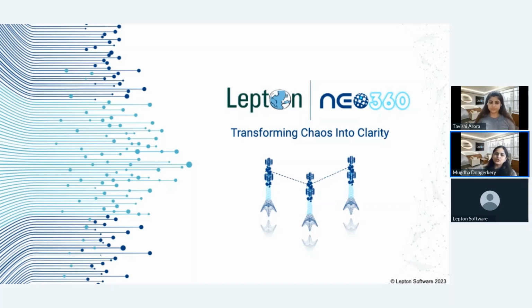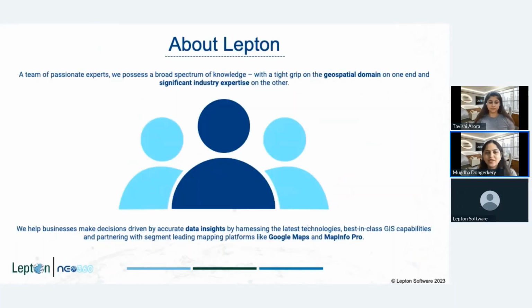So let's start with a little bit about Lepton. Lepton is geoanalytics, and we have always been operating in the geospatial domain, and we have very good industry experience. Our specialty is in the telco domain. All our homegrown products are mostly designed specially for telcos, and we have a great footprint in all the leading operators in India and outside India with our products.